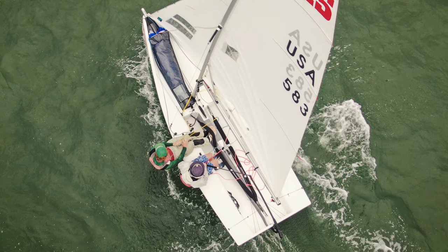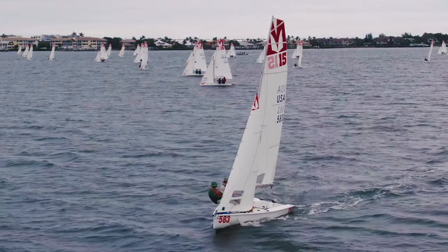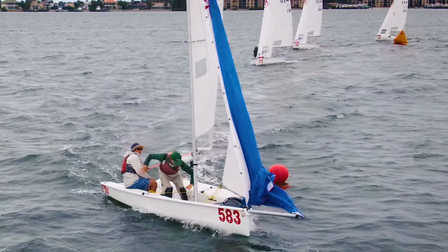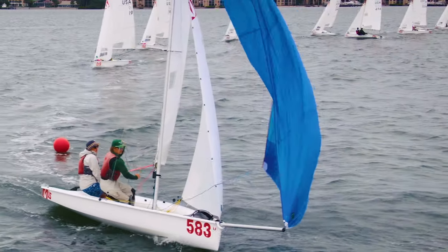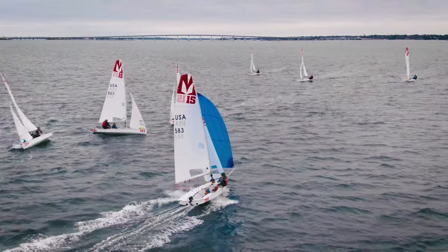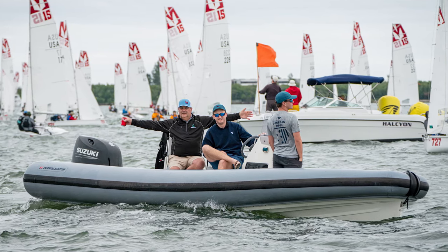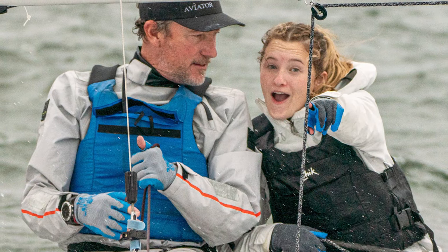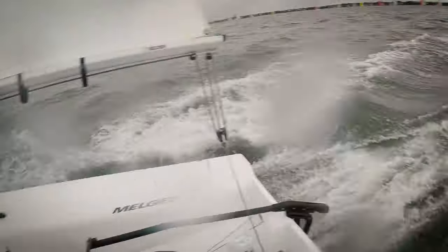We'd just like to thank everyone for coming out. This is a great turnout for the Melges Team Regatta. We were kind of there on the East Coast watching it build, and this is a great milestone for this fleet. We're really thankful for the Sailing Center for putting this on, and we're really looking forward to the next two events this year. Congrats to everyone, and a big shout-out to Melges for bringing this boat into the world, and to Bakaros for all they're doing with tech to help the sport of sailing. For T2P TV, I'm Ashley Love.